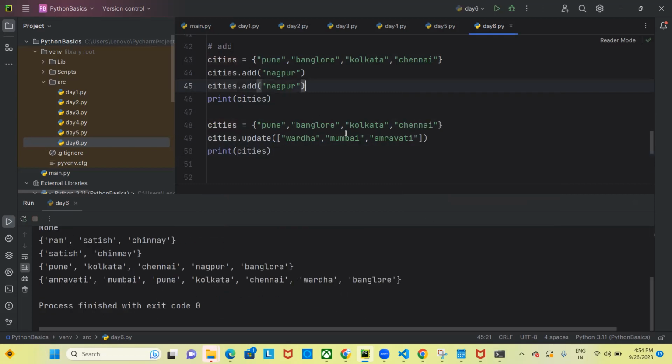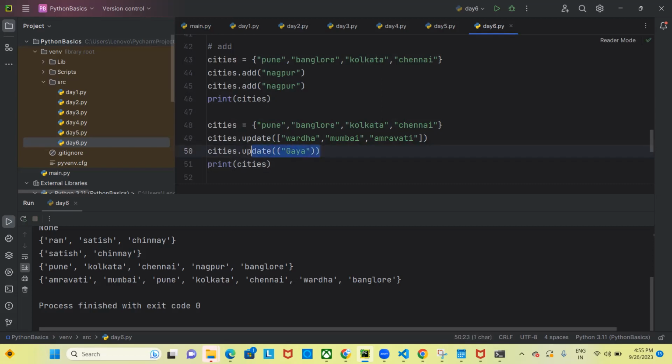If I save this, if I right click and run this, see, now my set got extended with these values. Again, to the update method, you can pass a list. You can pass any tuple. You can pass another set. Let's quickly do that. Now, instead of passing a list, I am passing a tuple. A tuple is a fixed length iterable, and in the tuple I am passing a city like Gaya.